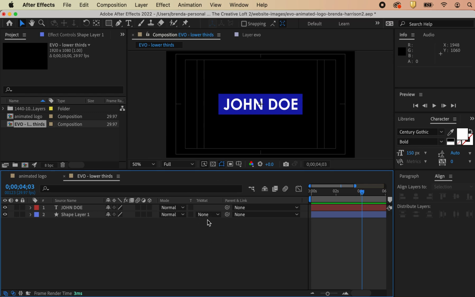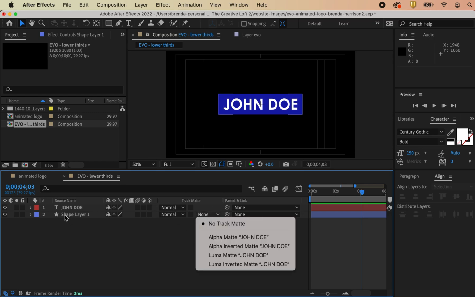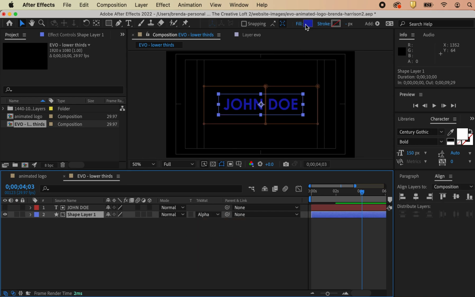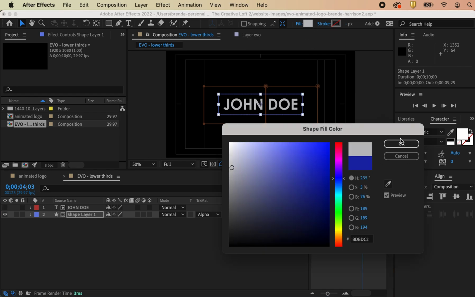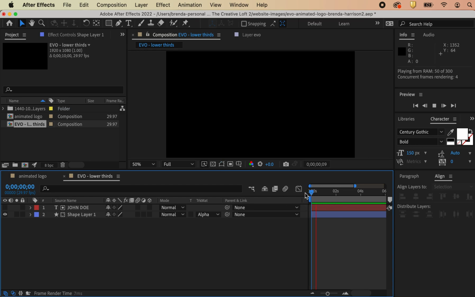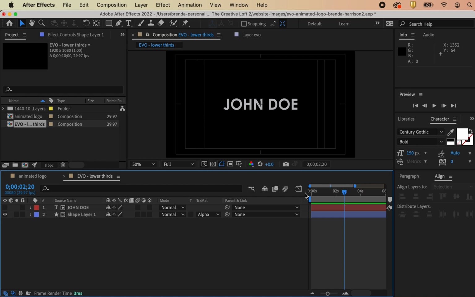All right, so here's my modes. And I want to click on this shape layer. Right now it has no alpha, which is considered a masking setup. But we want to alpha matte this to John Doe. Now anything we change this to will show up just in the John Doe. And then what's real cool is there's nothing, spacebar, and then it shows. And that's cool. And again, you could stop at that point. That could be a lower third. Probably need a little bit more information, but you get what I'm saying.